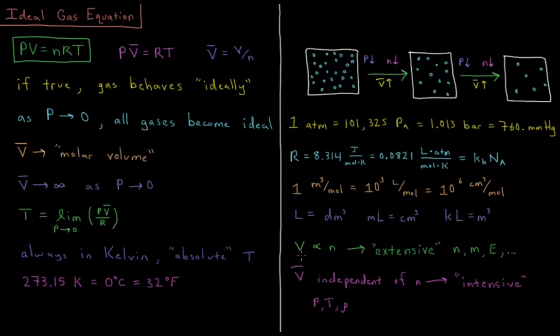Finally, our volume. Notice if we keep the same pressure and temperature, the volume is going to be proportional to the number of particles. So the volume of our system is said to be an extensive property. It is proportional to the number of moles or the number of particles in that system.